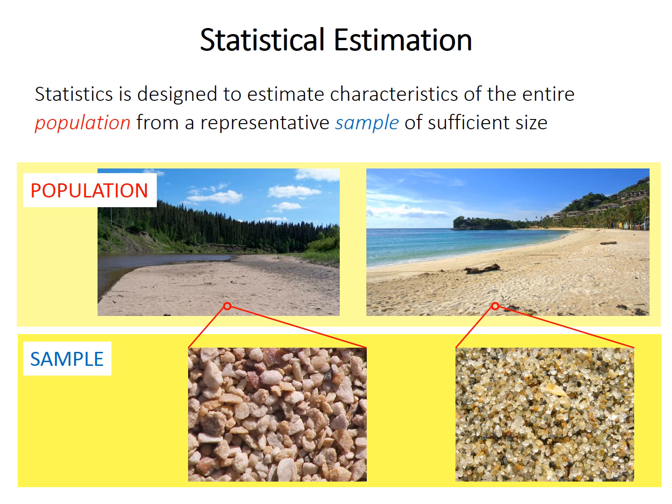Virtually all of the statistical methods that we'll cover later on are intended to compare data between two or more groups. For example, we might want to compare the size of sand in a river to the size of sand on a beach. Of course, we're not going to measure every single sand grain on the beach, so what we really do is collect a smaller sample and use that to estimate and compare characteristics of the population. So the population is this sort of infinitely large universe of sand grains or whatever, and the sample is a small set that we've taken that we hope is representative.